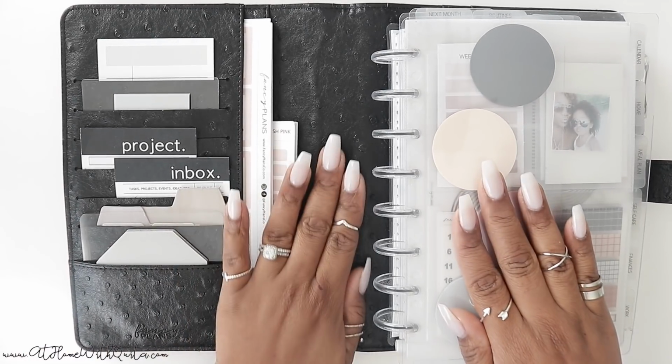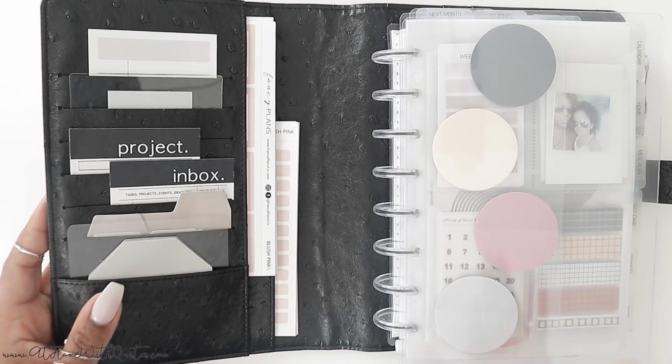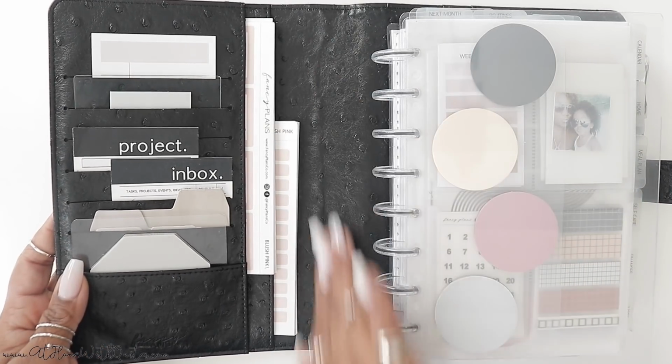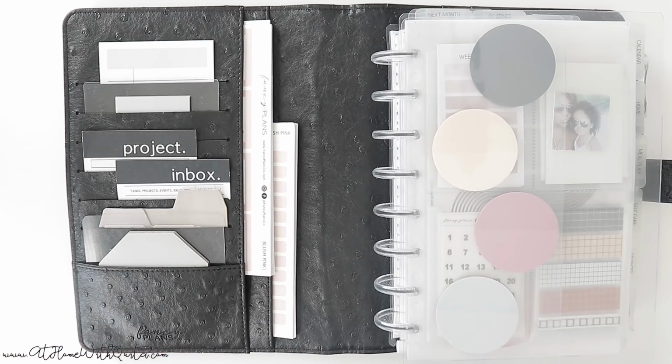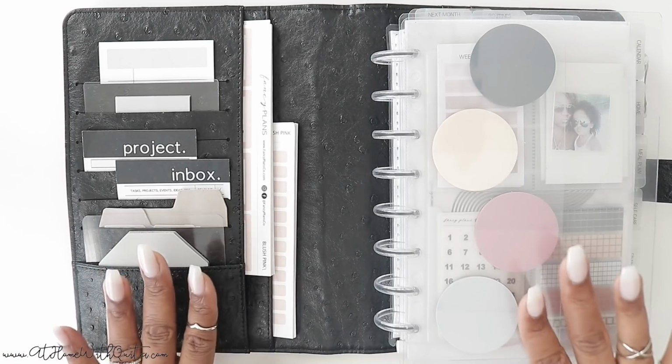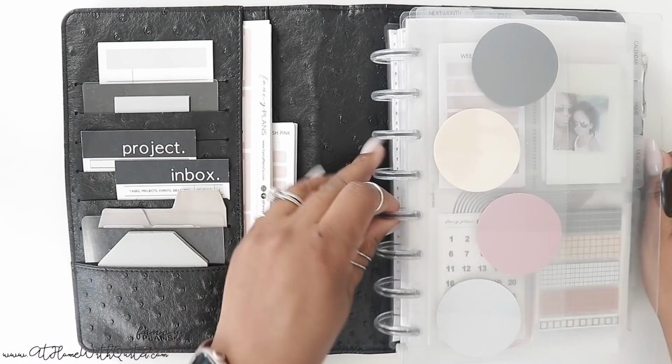But of course, I wanted to use this because it's such a gorgeous cover. It is a vegan leather cover. And I just think, although it has this little issue here, it's so gorgeous. And I also had them change the pocket width and just a couple of things that I noticed. That's why I would definitely recommend getting a sample, so that you can see things before you buy things.